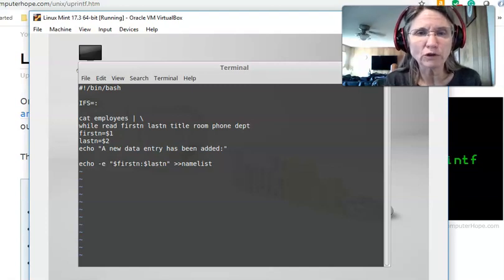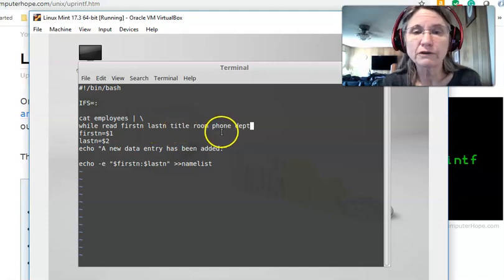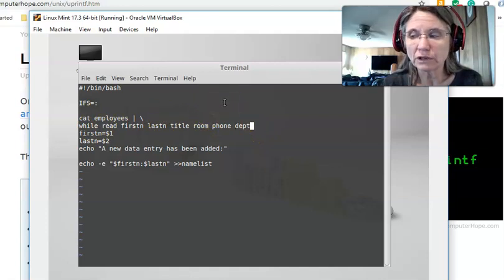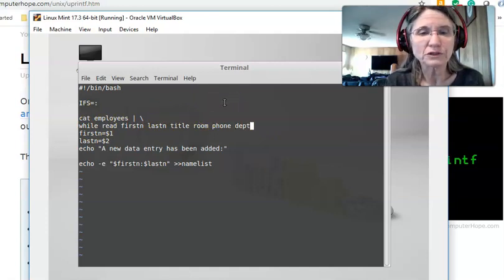So we'll go back and look at that employees file again and convince ourselves that the data that was separated by those colons represented a first name, a last name, a title, a room number, a phone number, and the department for that individual. But that's what that represents.